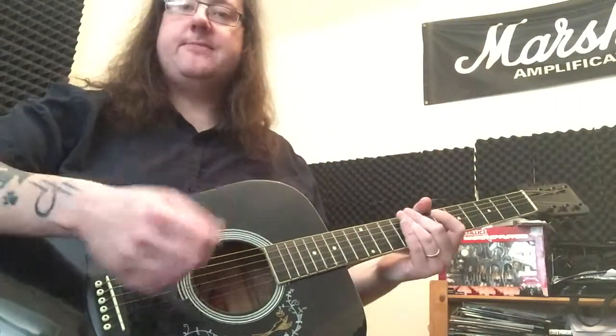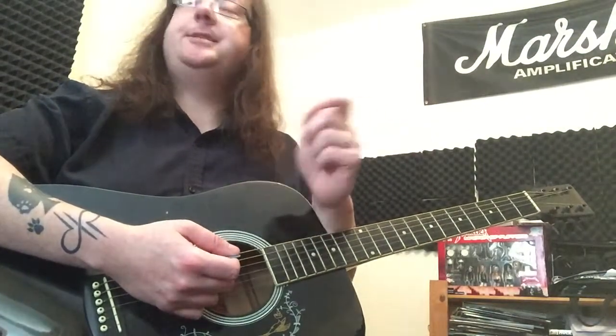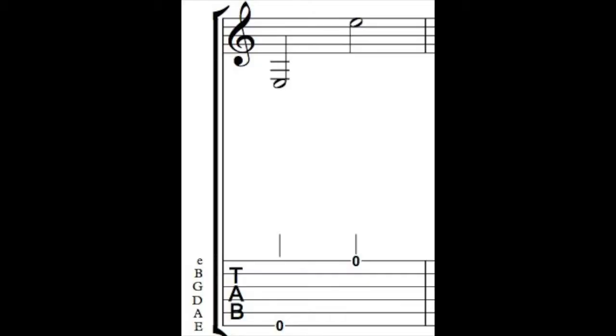As I've just discussed, the low E is the one closest to us. In a second, you're going to see an example that brings up the low and the high E, both in written notation and on tab. So you should be able to see it now. As you can see, the low E is at the bottom and the high E is at the top. That's because in written notation, the lower notes are towards the bottom with the high notes towards the top. So tab is kind of flipped upside down compared to how you look at the guitar. Just remember that and that'll get you started.